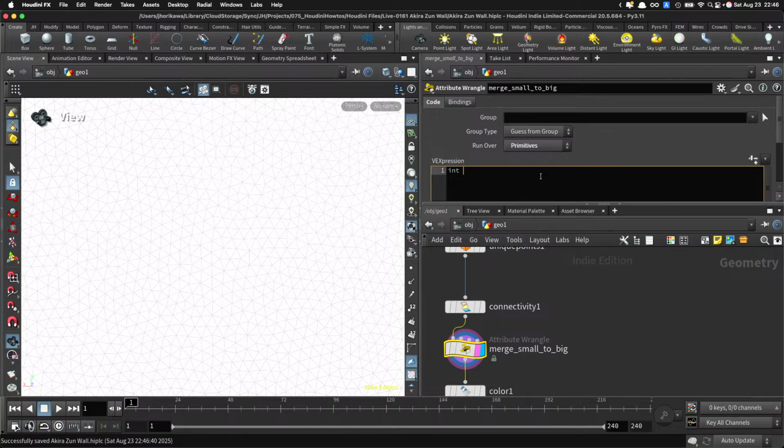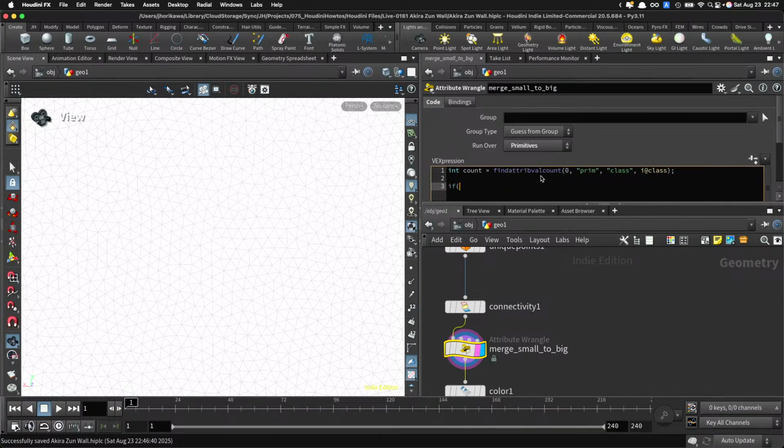First thing first, what I would like to do is to check for the same class and count the number of primitives sharing the same class attribute value. So I'm going to use a find attribute val count, looking at the primitive attributes, and the attribute name is class, and check the count of your own class for each primitive.